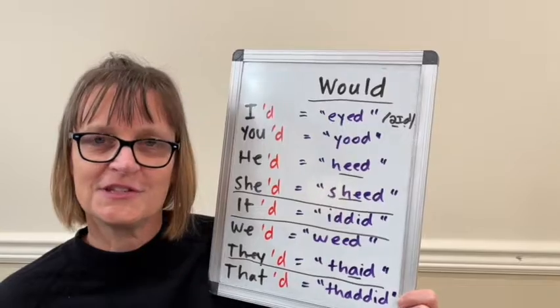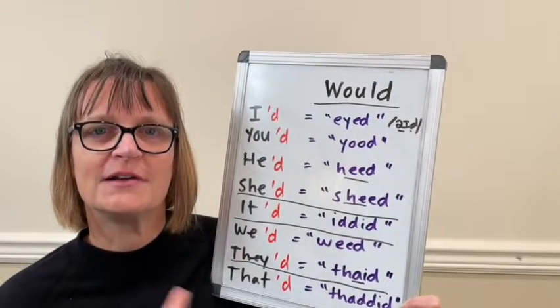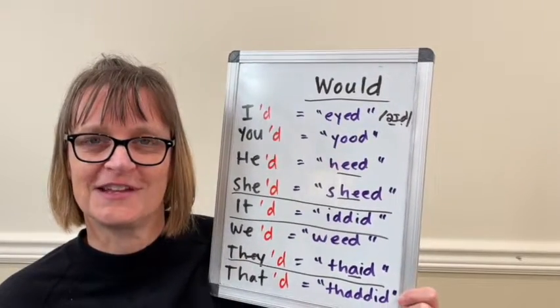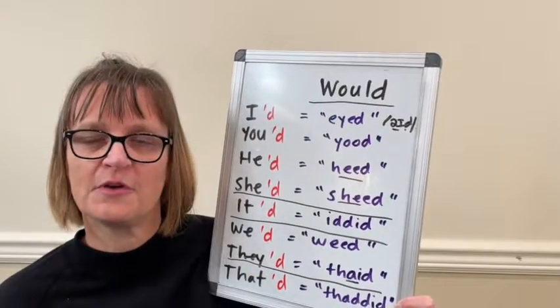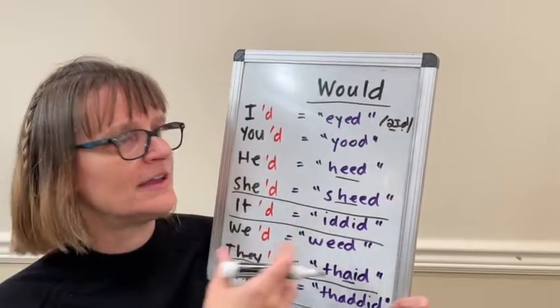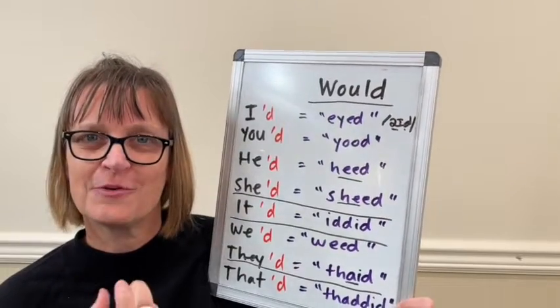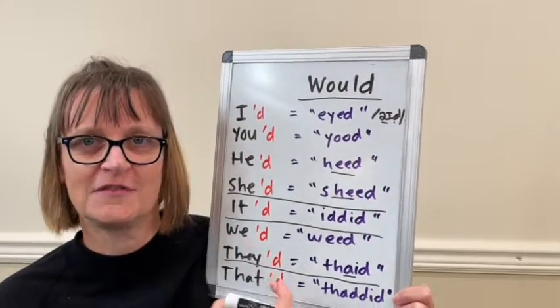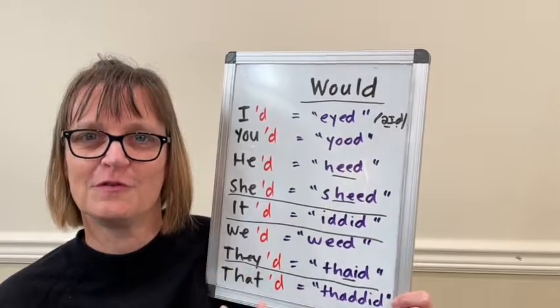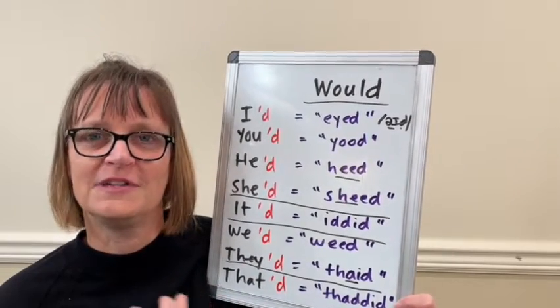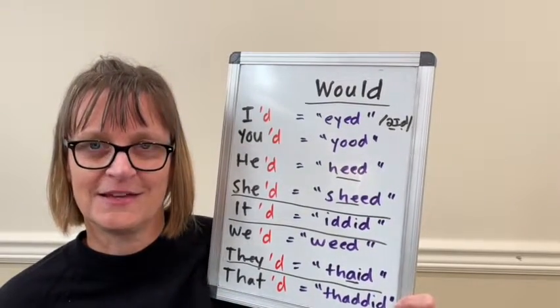You can listen to this video again, pause, imitate, do the same phrases that I did, or you can come up with your own phrases. Just start with I'd like, I'd have to, I'd need. Put it together with other common verbs, because we definitely contract when we have multiple verbs rather than I would need to tell you. I'd need to tell you. I'd need to.